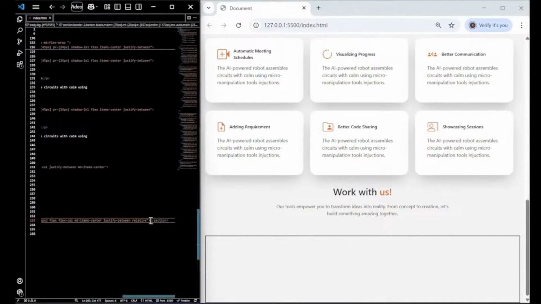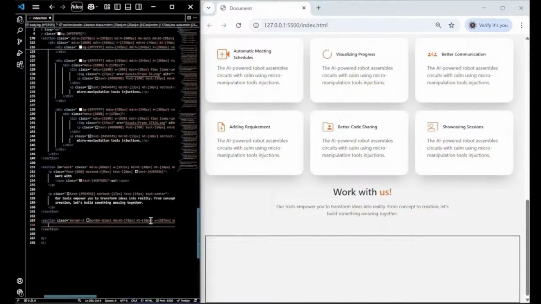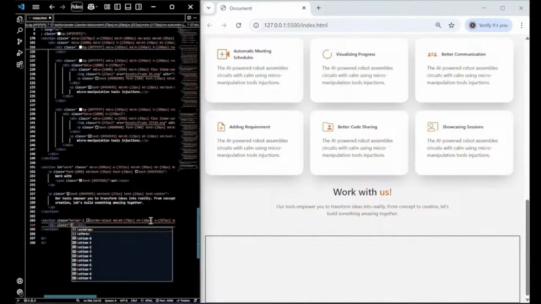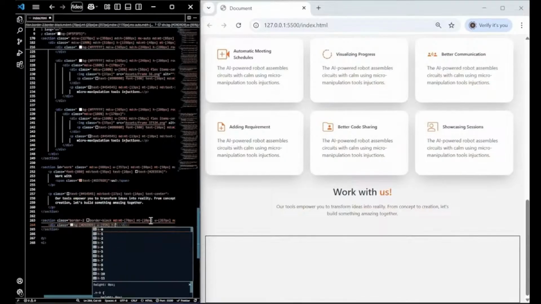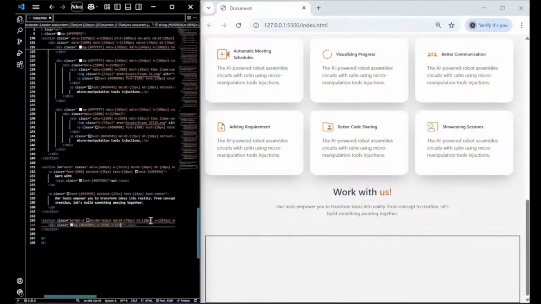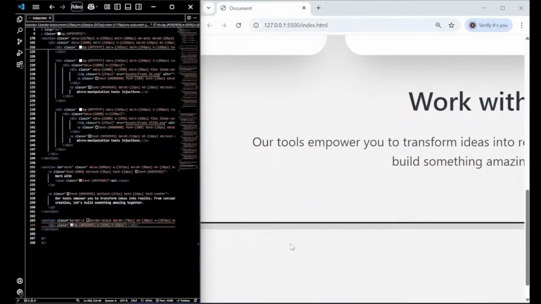After this, we are going to make a progress bar inside the section tag. So let's make a div. And at first, let's give it a background color of BG hashtag D9D9D9. The background color is light gray. And let's give it a width of 95%. The width is 95% on both screens. And let's give it a height of 8 pixel. The height is 8 pixel on both the screens. So as you can see, the progress bar has been made.